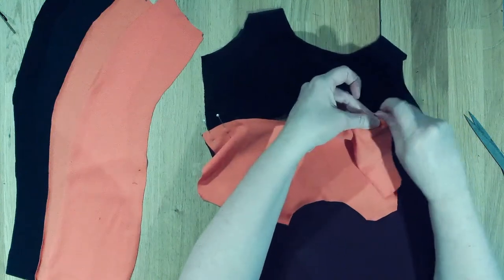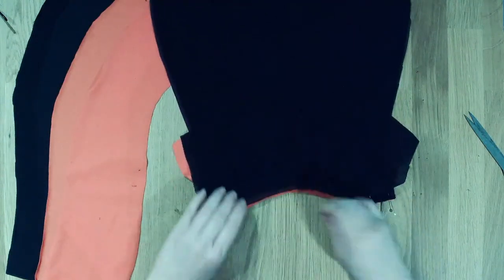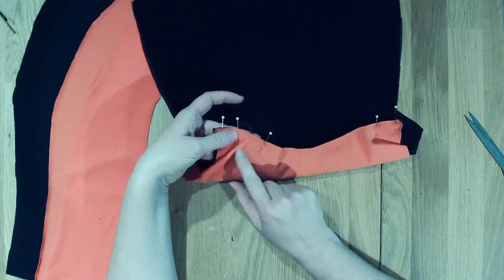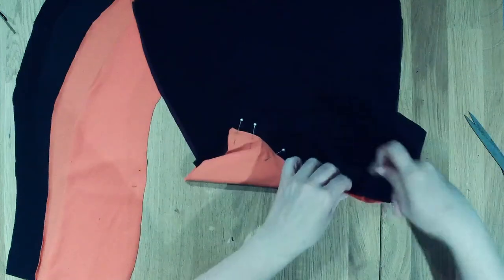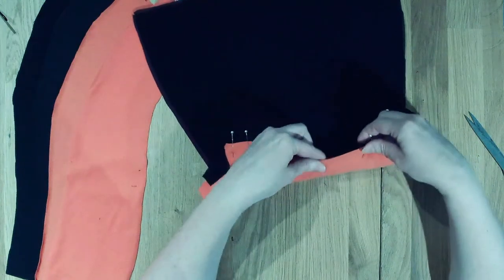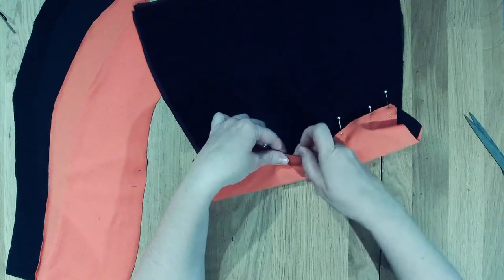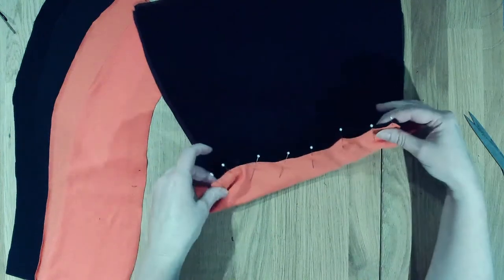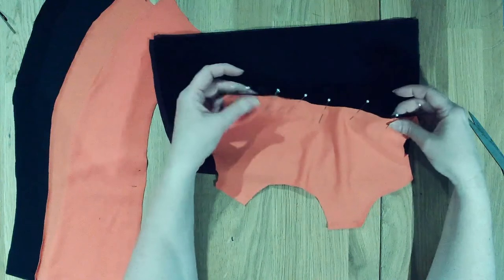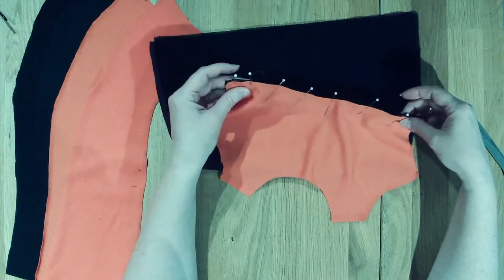After these pieces are sandwiched, we can continue pinning around this scoop shape and pin the edges together. The only part that's going to be sandwiched is just these two little end bits, so you've got to be careful when sewing that you're not sewing something you shouldn't be. For this I'm just going to do my overlock stitch right along this whole shape, sandwiching in that bottom bit into this top bit. You're also welcome to put a little piece of elastic in here as you're sewing.